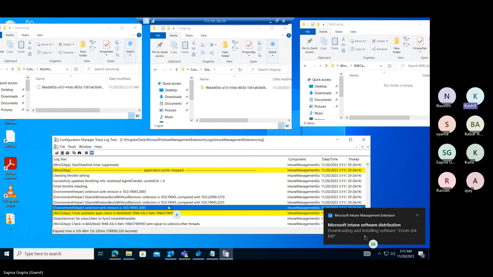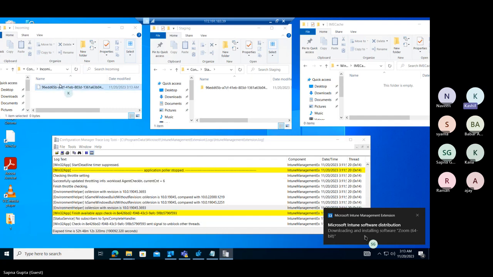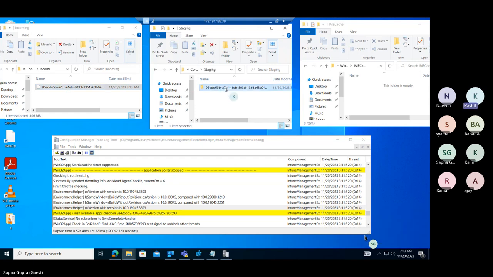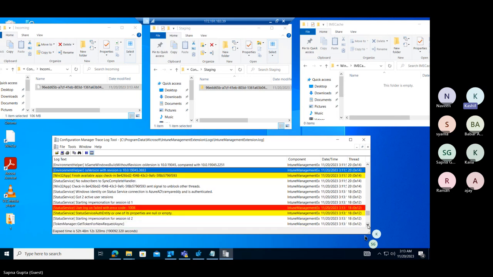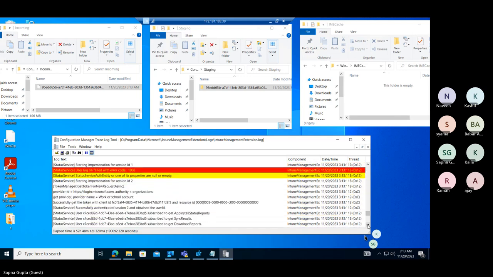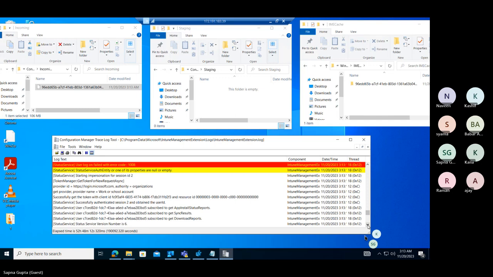There you go. Zoom. You see, Zoom is coming first here, and then it extracted here, right? Second, and now the third, it is gonna come in IME cache, and then the installation will happen. You see, now it's going to this IME cache.